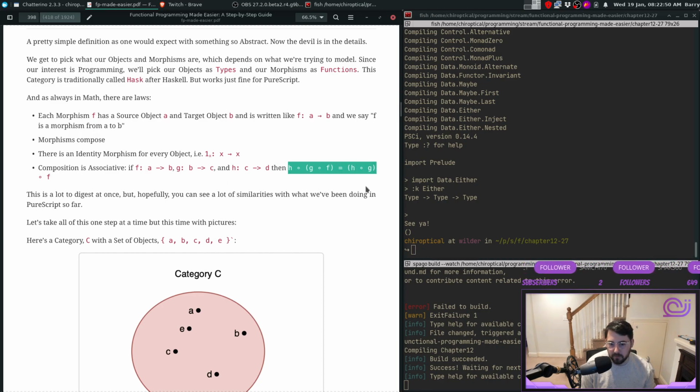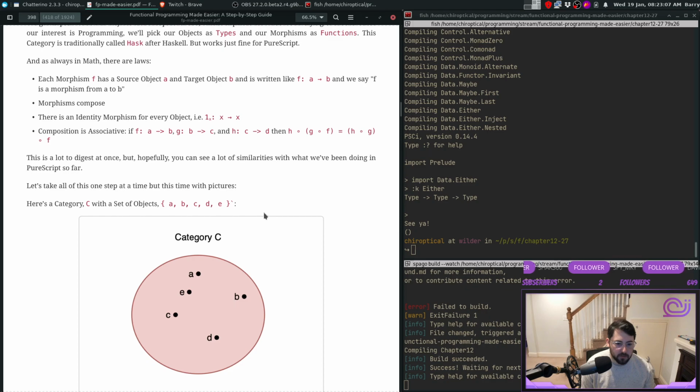This is a lot to digest at once, but hopefully you can see a lot of similarities with what we've been doing in PureScript so far. Let's take all of this one step at a time, but with pictures.